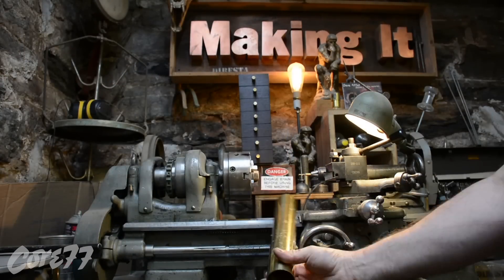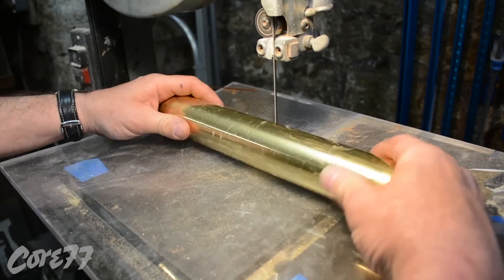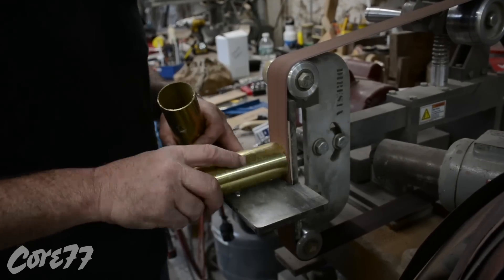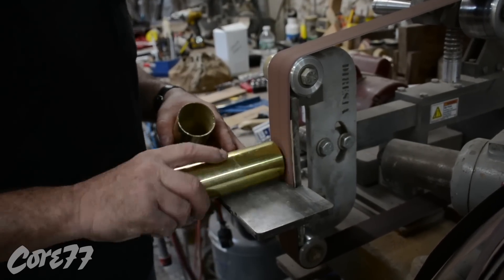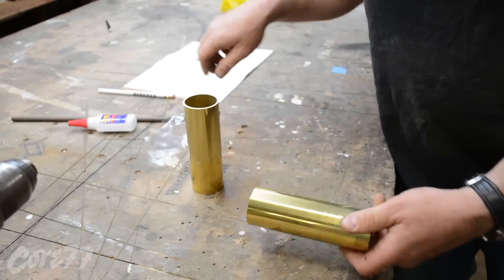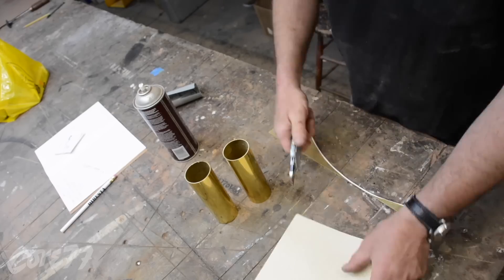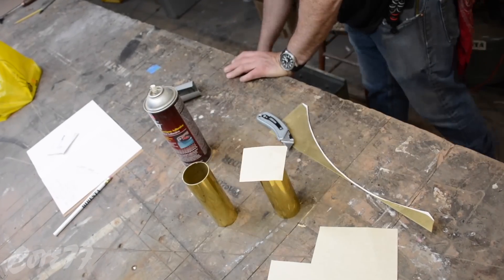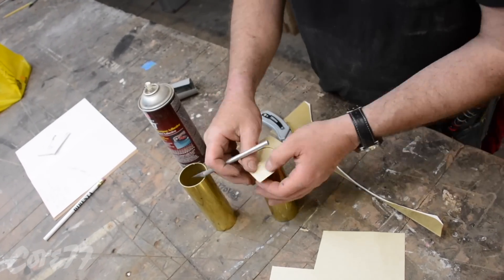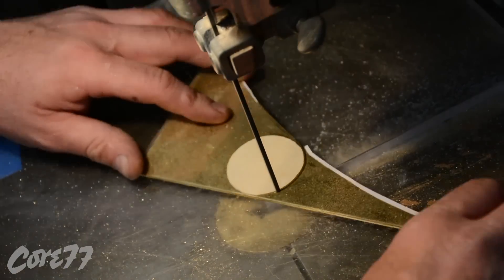Now I'm back at my shop and this piece of scrap inspired this project. This is a piece of a stripper pole — I did a restaurant table with it and had a lot of little pieces left over, and I always save them. You never know where they're going to come in handy. Finding that piece inspired this whole project. I'm in the process of moving, so I'm cleaning up and a lot of stuff is churning up. This idea came to me and I am making a mounting base out of brass.